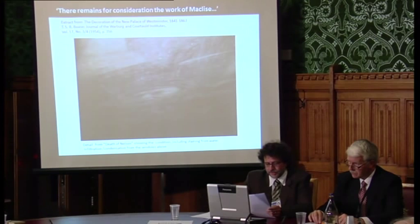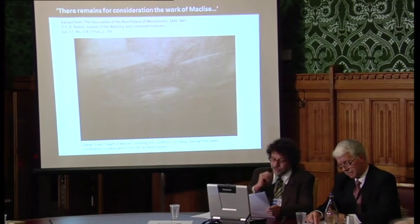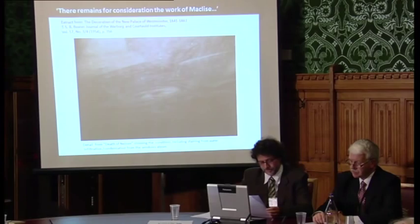Some error in the use of silicate led to minute flaking, so that they are covered with small white spots that give a greyish appearance to the whole. The scheme for the room has never been completed, so that the long dark rectangles have an ill-placed effect, and the light that they require is obscured by the stained glass windows of which Maclise complained. Yet by any standard, they remain major works."